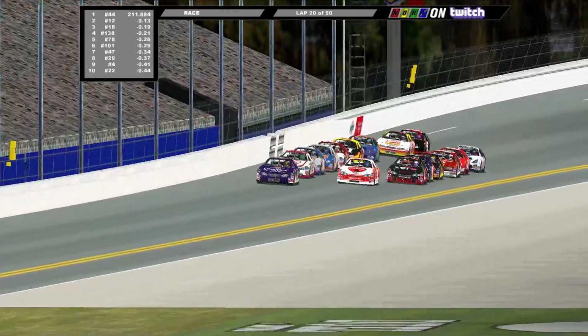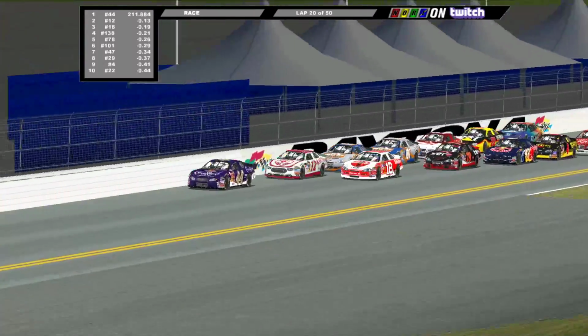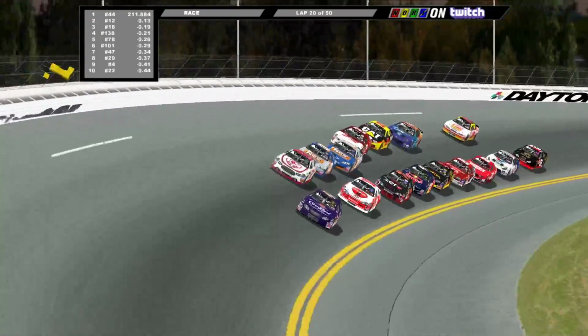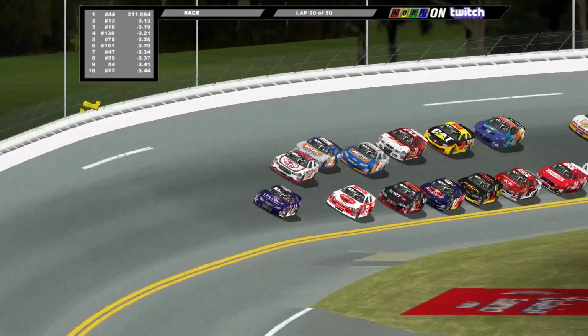I like how the race has gone so far, because nobody's... Or what am I trying to say? It's not like back and forth to the front to the back. The same guys have been up front for the whole time. You haven't sent anybody head on into the inside wall yet. Dude, I'm waiting for that.